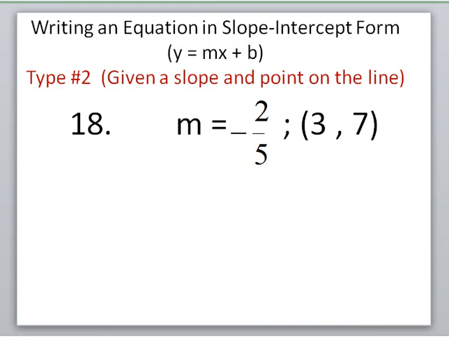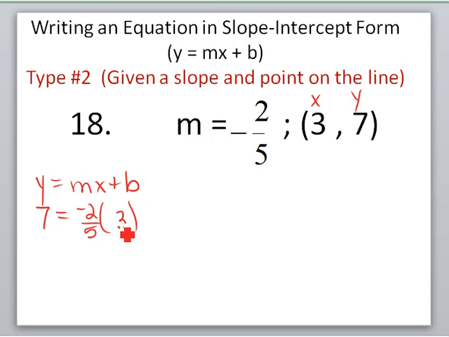Last example, what I have is, again, y equals mx plus b. At this point in time, you should be flying through these. You've got the process down. You've got 7 you're plugging in. You've got -2/5 for your m. Your x value is 3 plus b. The only thing that's difficult about this one is I'm finally going to get a number that is not a whole number when I multiply. So when I multiply these together, I get -6 over 5.